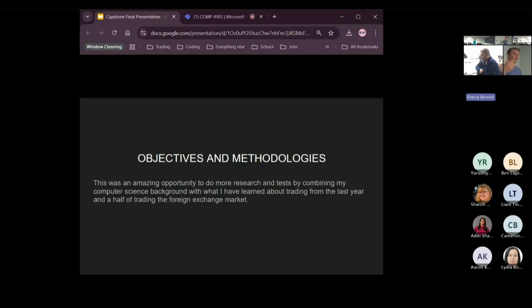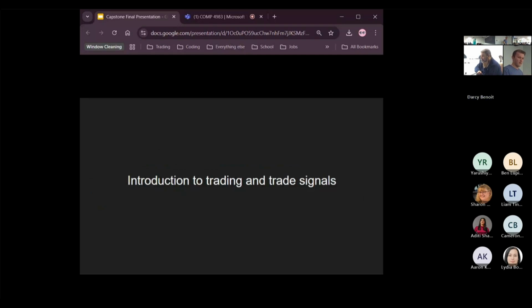And I honestly feel a little bit stupid that I haven't been combining my knowledge of programming with the markets to try and make money, because when I started doing this and put some effort into PineScript, which is the language where you can program this type of stuff, it felt very natural in terms of next steps in creating a profitable business, or anything of the like with future scope and making money. So just a bit more introduction, because I know you guys are not financial experts. This is a class of computer scientists, so I'm just going to break down some of the necessities needed to understand what my project is about.